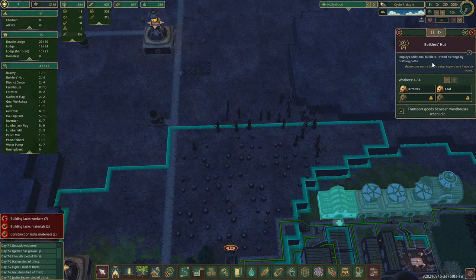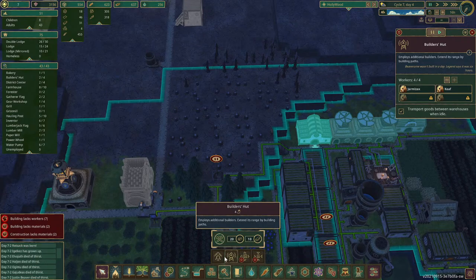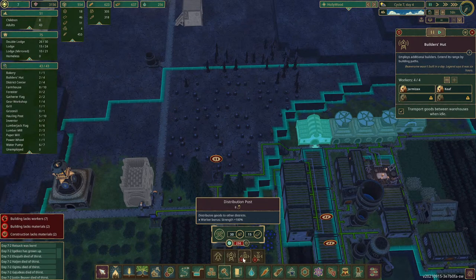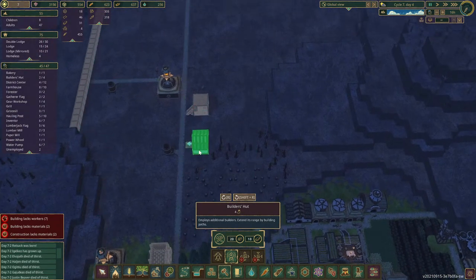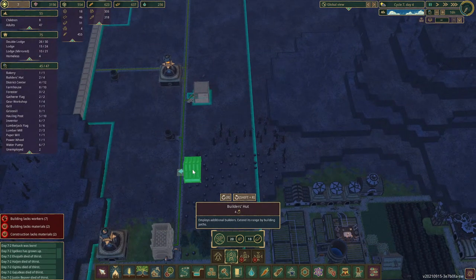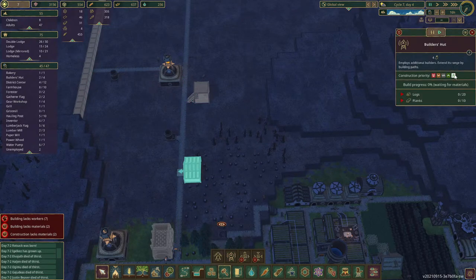Employs builders, extends its range by building paths. Okay, so let's build another builder's hut out here. Those were about to die. Oh god. There we go. This is what we needed. Just like that. Prioritize the ever-loving god out of this.